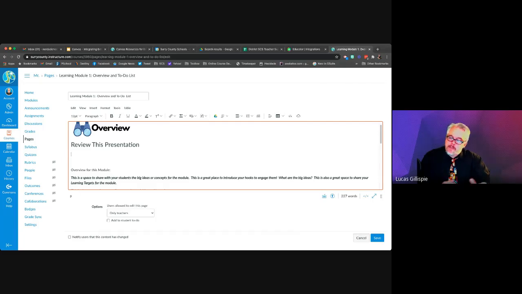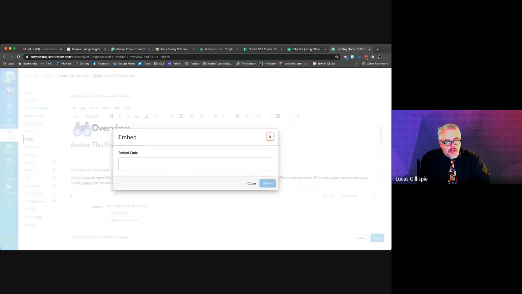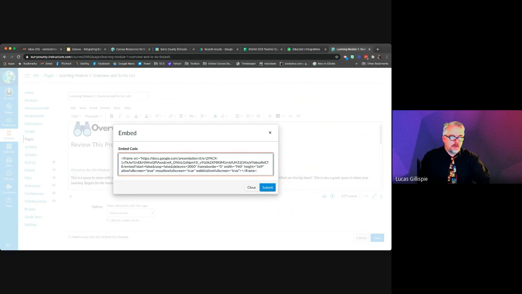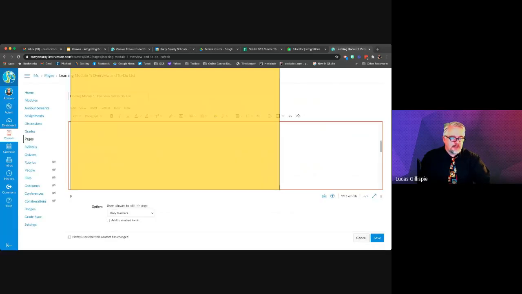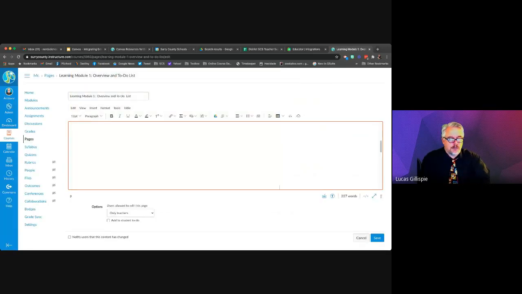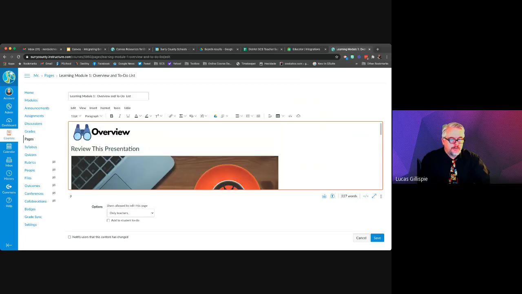And then to embed stuff into any page or assignment, I'm just going to click this little cloud at the far right of the rich content editor. It says, put your embed code in. So I'm going to paste that code from my Google Slides and click submit. Good gracious, it's big. There we go.